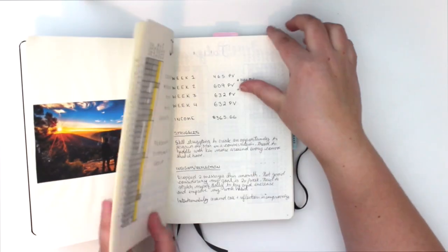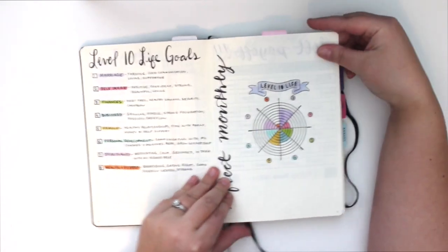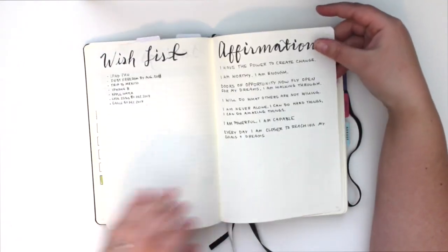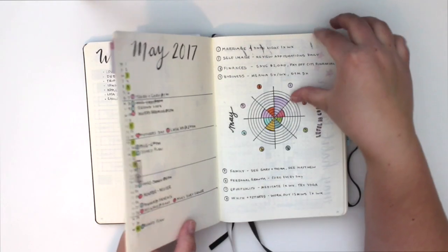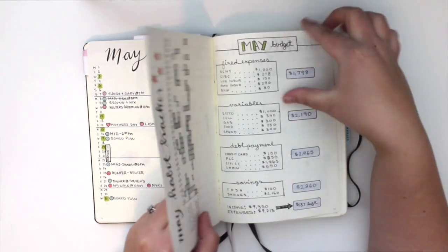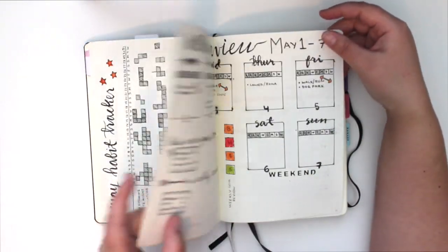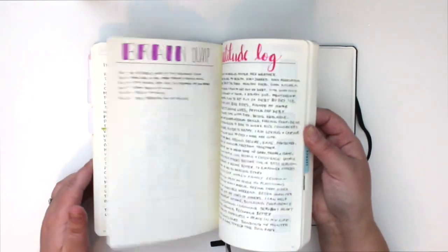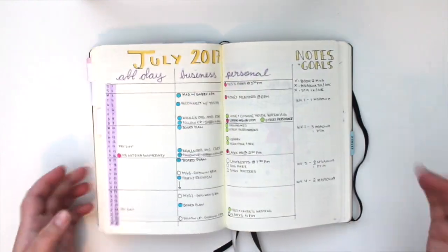It's a size that I'm used to being in, right? And I don't know, there's some things that I miss about being in the Leuchtturm. One thing I don't miss for sure is the ghosting and the bleed through that I had. Like every single page in here, I don't know how well it picks up on camera, but you can see ghosting in every single page, clear as day. There's no getting around it. And I mean, it's not so terrible that it makes the book unusable, but it's definitely noticeable.